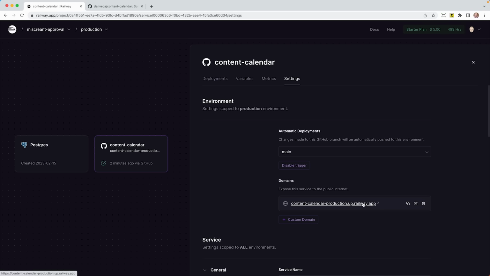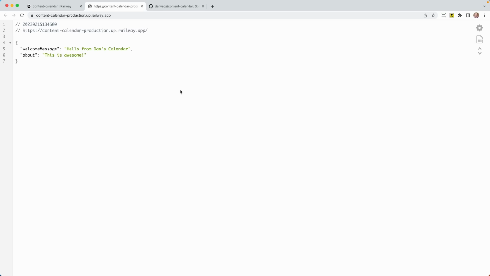So let's go ahead and click on this, and it's going to open up in a new tab. And here it says, one moment, your deployment should be live soon. So let's go ahead and just wait a second for this to be live. Cool. So it's live now. We remember our home endpoint is displaying our configuration properties.